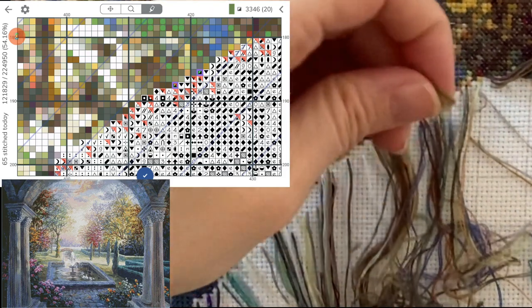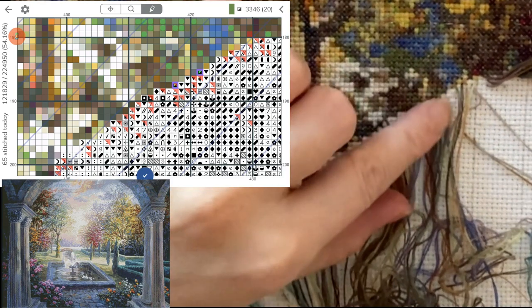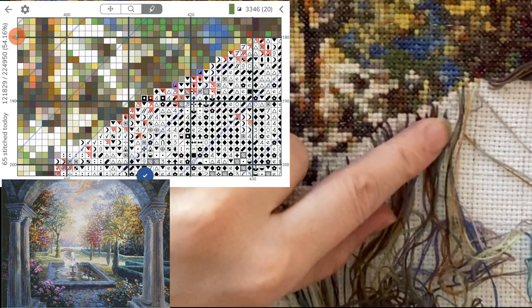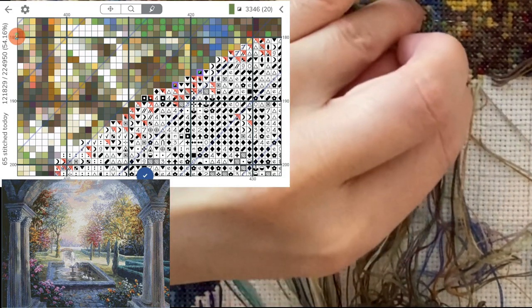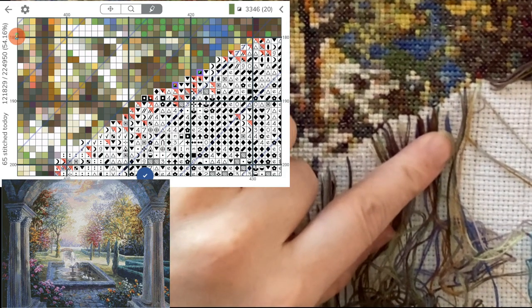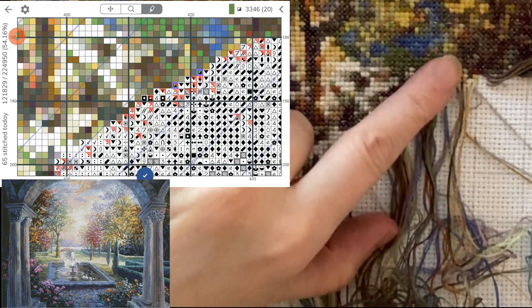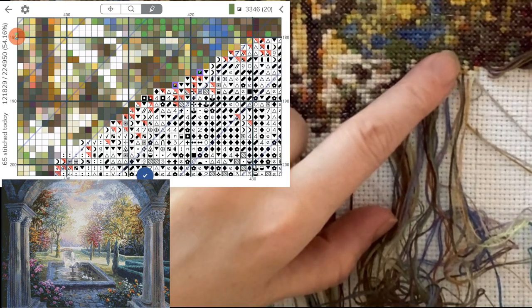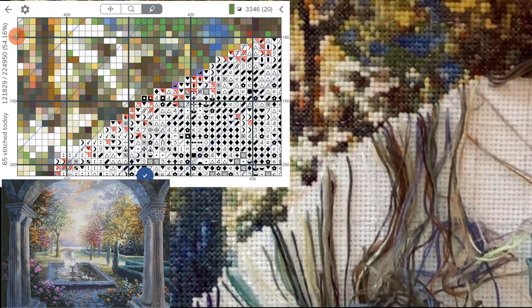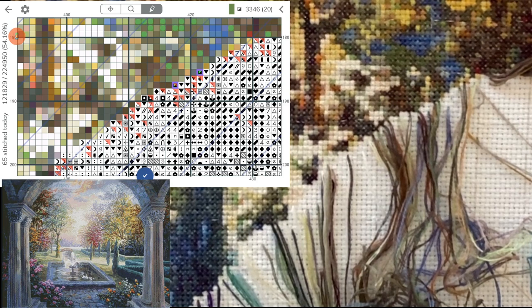Don't want that. Okay. So now we can finally do this stitch because I have filled everything else to the left of it. And this is one that I'm gonna be, I've only got, after I do this, I'll only have 18 stitches of this left. But of course, that depends as to whether all these 18 stitches are in this general vicinity or there might be some at different spots of the pattern. So yeah, we'll see if I can actually be able to zero it out soon or not. Okay, 3, 3, 4, 6.